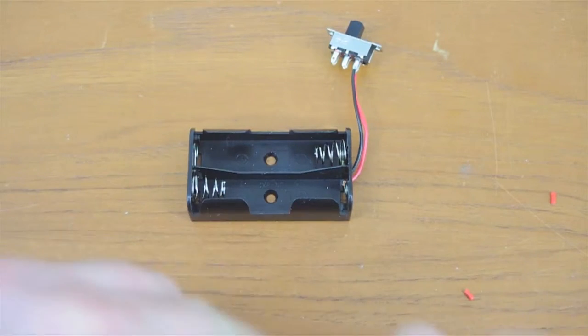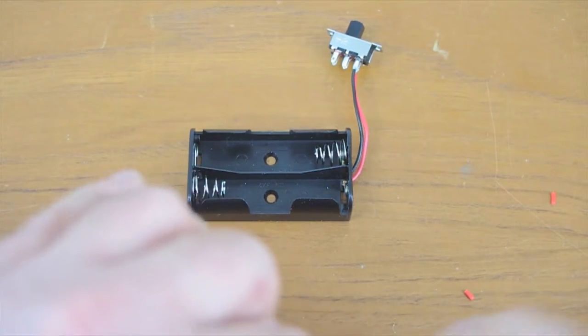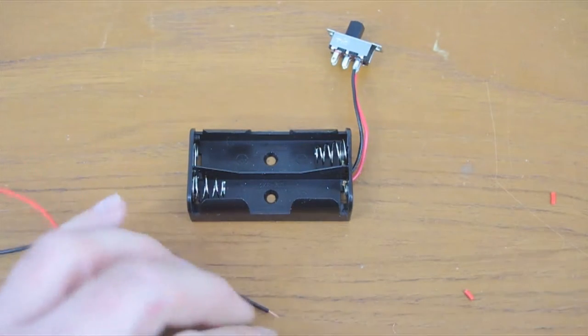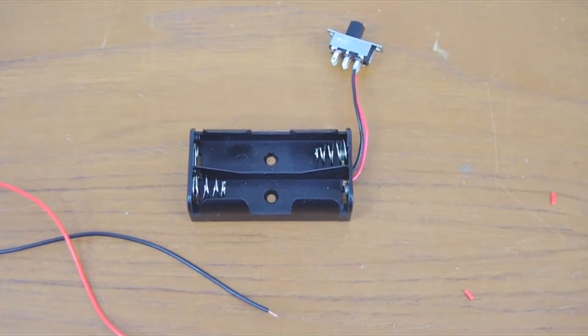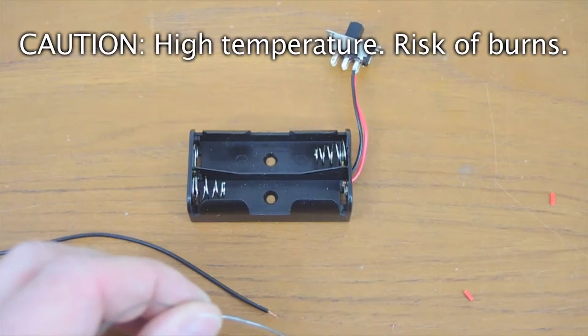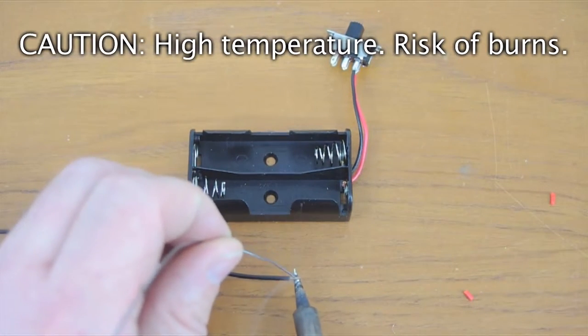Twisting the wires. And then, as before, I'm tinning the wires. One, two.